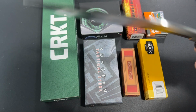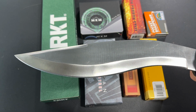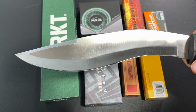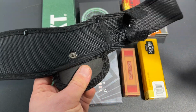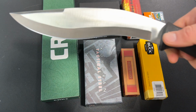I mean, I like a kukri for a machete. This is actually a little small for a machete. It's not super long, but you could definitely use it for some chopping with the taller blade here towards the belly and everything. $20. The sheath is passable, I'd say. Has a little snap. I don't really like Velcro too much, but what do you think, Dan?